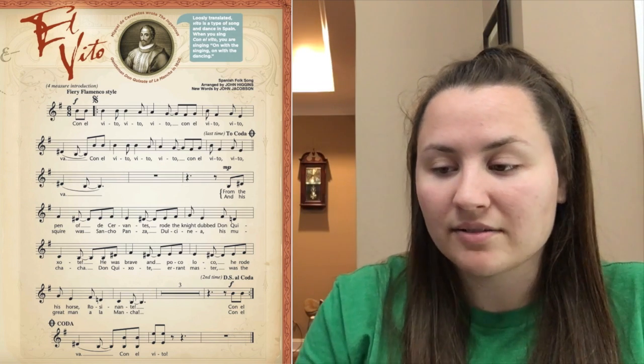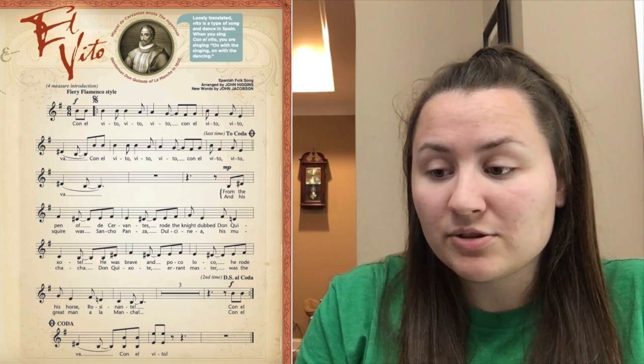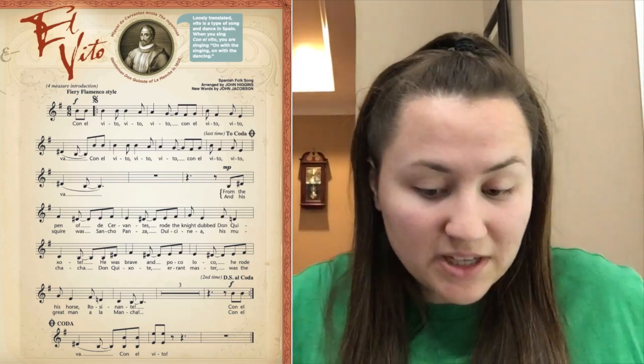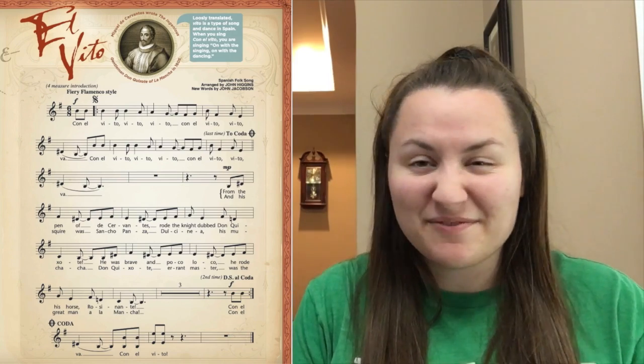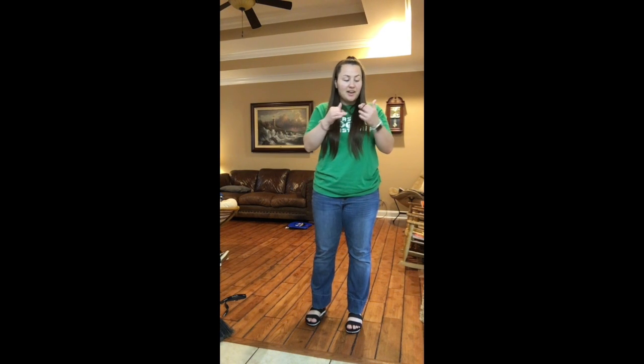And there's the song. So now what we're going to do is stand up and learn the movements with our castanets. It's going to be real simple and fun. Let's do it. Ready? Okay, let's get our castanets on. I put a rubber band around mine to help keep them on my fingers, like so. And let's learn the dance.